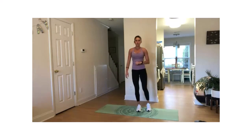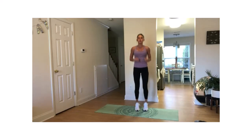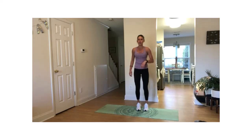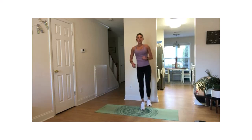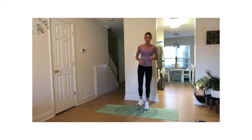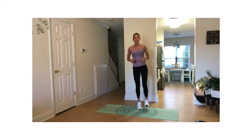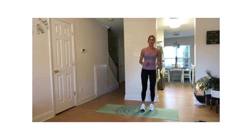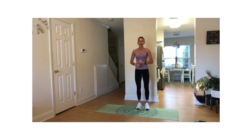So I want us to go into single leg pogos. So if you're not comfortable with single leg, you can do double leg. But we're going to go 5 seconds and go. 5 seconds on the right. And switch feet. And switch. And switch. 3, 2, 1, and relax.